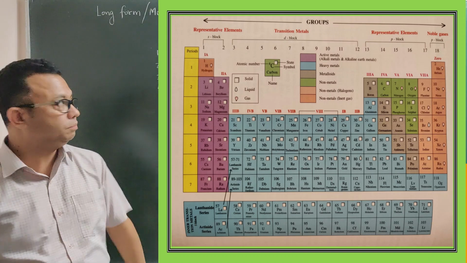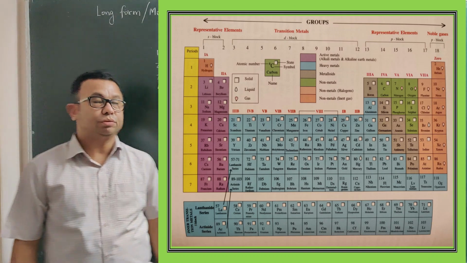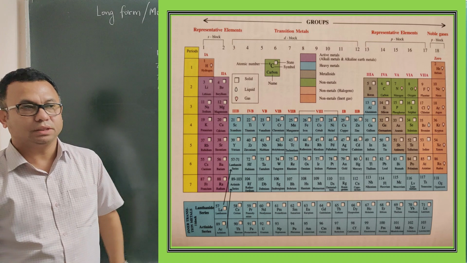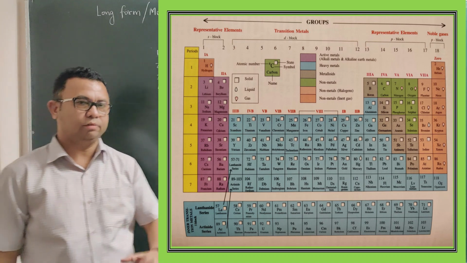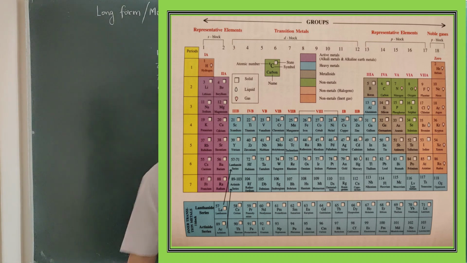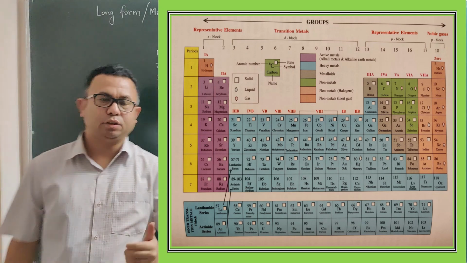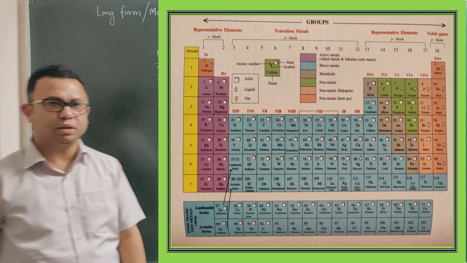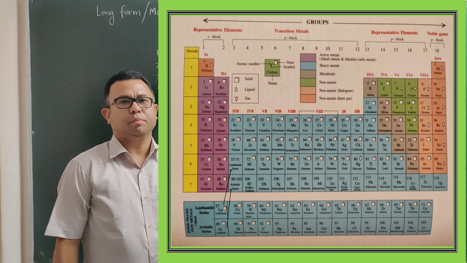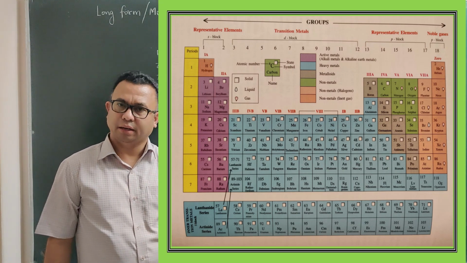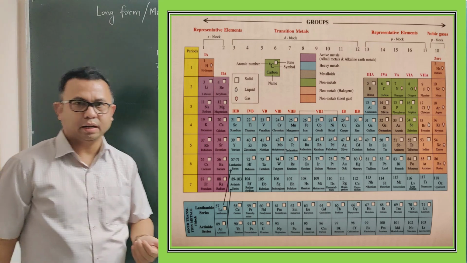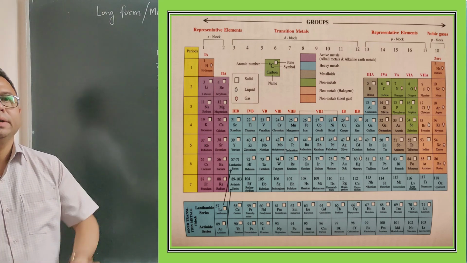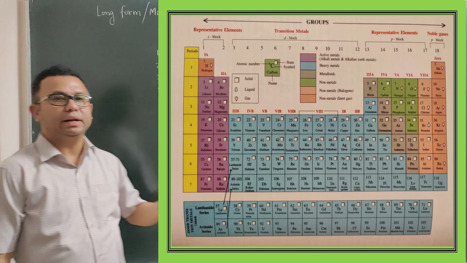Welcome back to the second class of your chemistry. In the first class, we discussed your valency table, the language of chemistry of class 9, and I also gave you a very brief description of the periodic table. The previous periodic tables that you learned in class 9, all the older periodic tables, as well as the modern periodic table, were discussed.